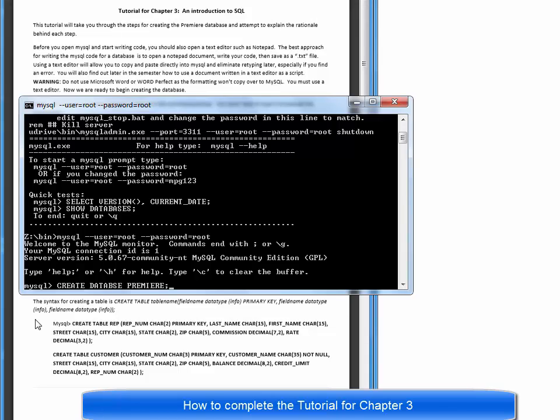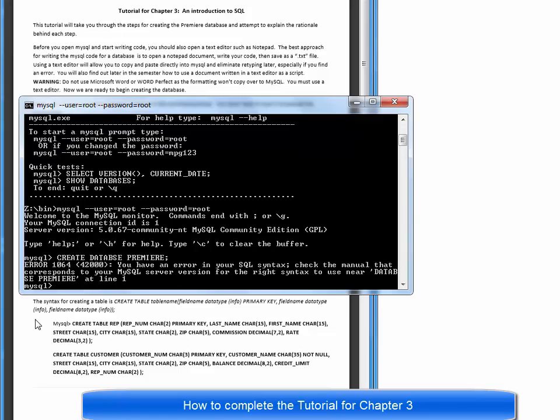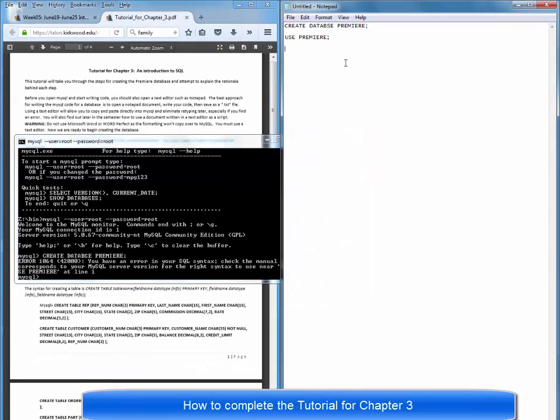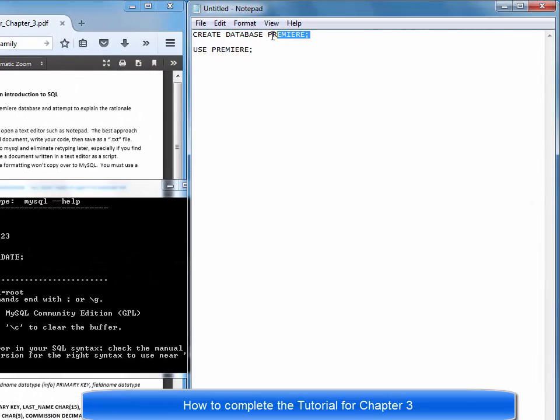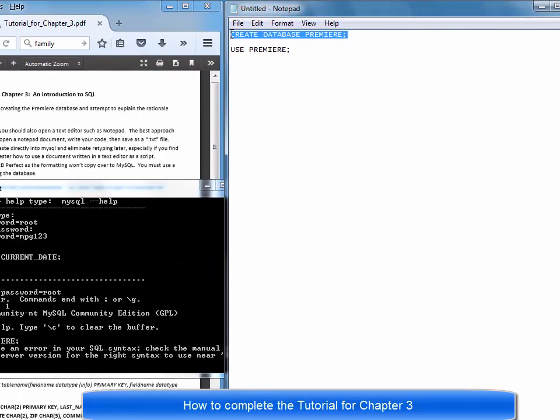To execute every command in MySQL, you want to hit enter on your keyboard. Once I do that, I automatically get an error. So what that means is I have to go over here and find out what I did, and I can see that I misspelled this word, as I told you I was going to, because it's looking for these keywords, create database. The number one error that I see when you're first learning MySQL is spelling errors. So be careful about those.